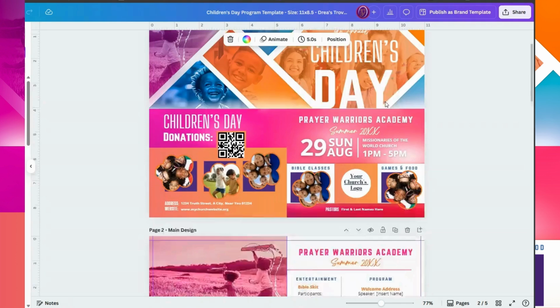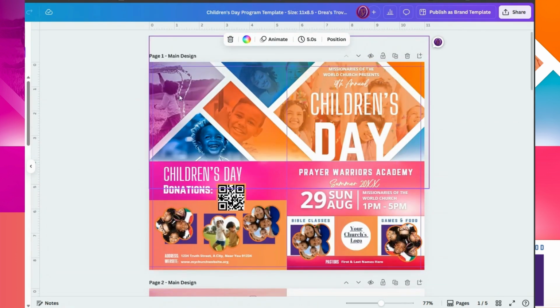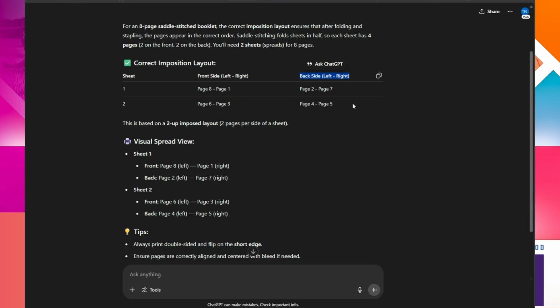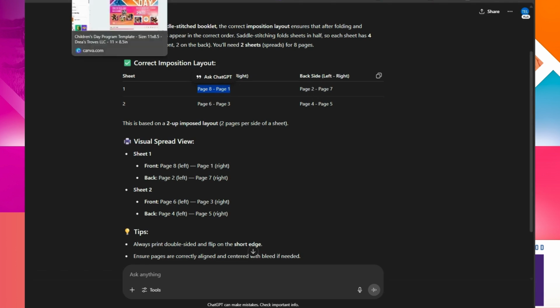All right. So I'm glad that that's been explained so you can understand these terms a little better and not get too scrambled. Now what we want to do is follow what ChatGPT is directing for how it should be ordered in the page numbers, so that you can make sure to have it set up right for printing. So sheet 1 on the front should be 8 and 1, and then on the next side it should be 2 and 7. So let's put that on our program right now.